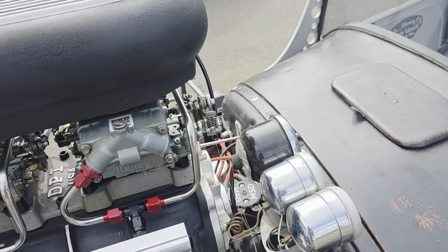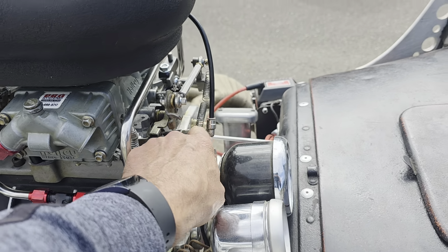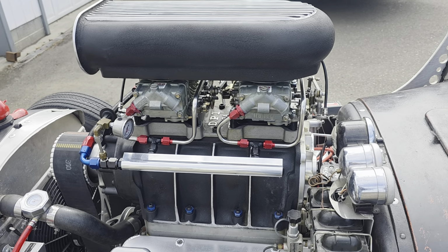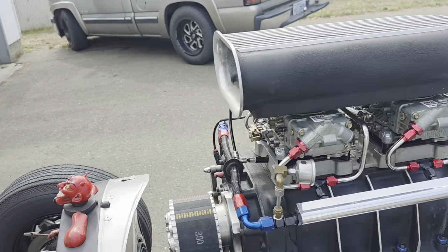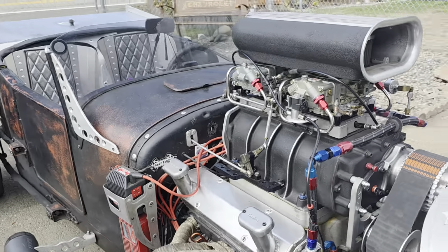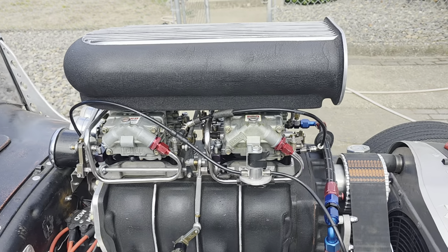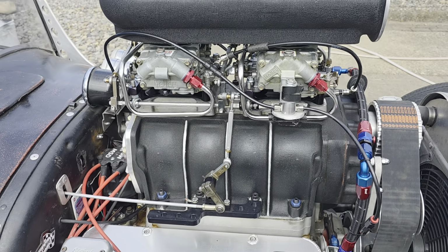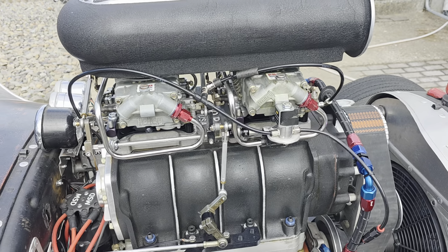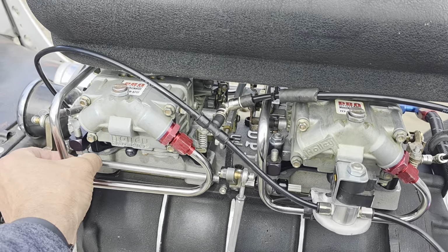That's just temporary. I have to make a bracket for that spring somewhere in here to give that spring return on the throttle linkage. I was running Enderle linkage, but it was inline, so I talked to Enderle because I didn't want to order a whole other kit, and they gave me the pieces I would need to turn my inline into a sideways application, which was somewhere around $100 after shipping.